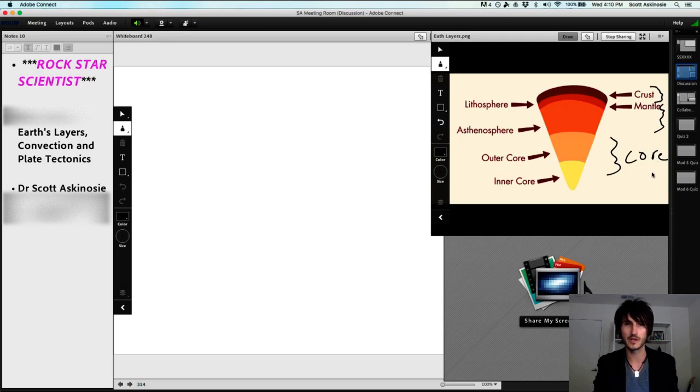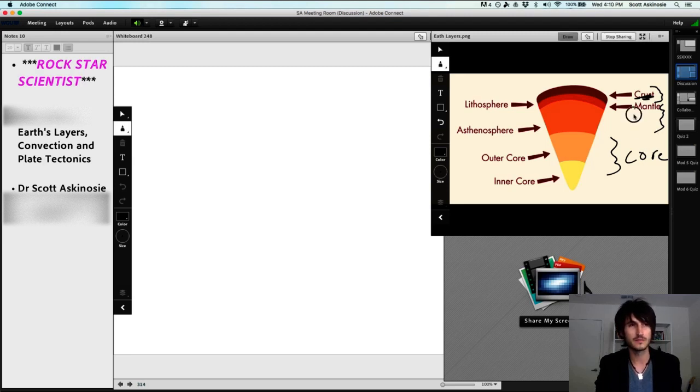Now the crust is pretty thin relative to the rest of the Earth, because it's like the crust on a piece of bread. The crust is usually the thinnest part because it's just the hard outside, and then the rest of the Earth is not always soft, but we'll say softer inside. Okay, so the crust here is what we're most familiar with. This is going to be everything on the outside that we interact with every day.